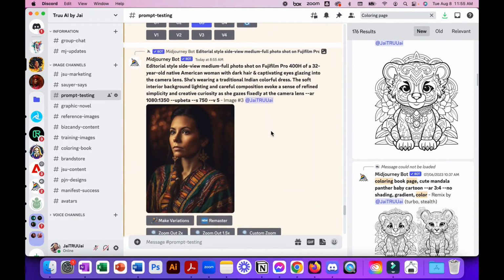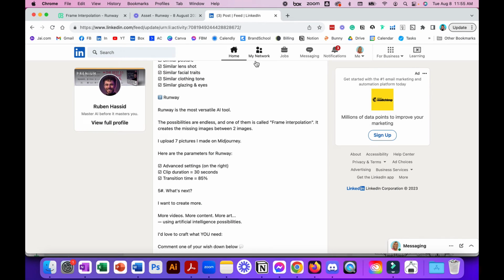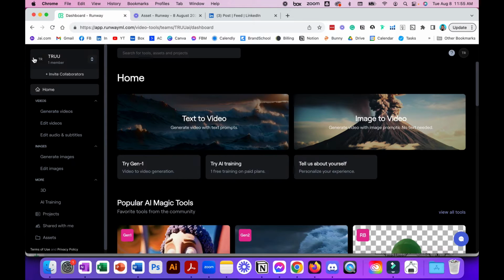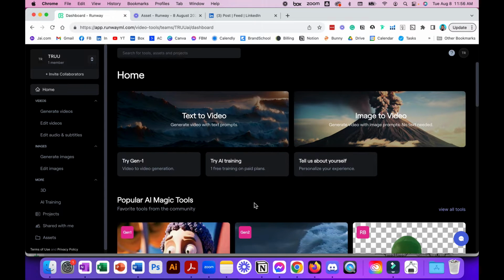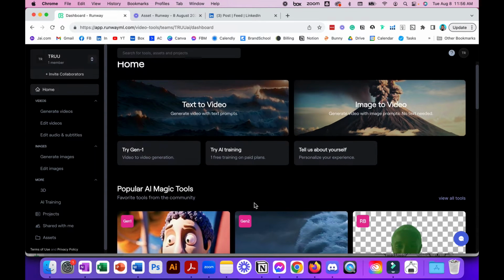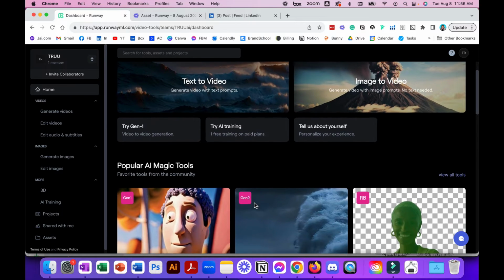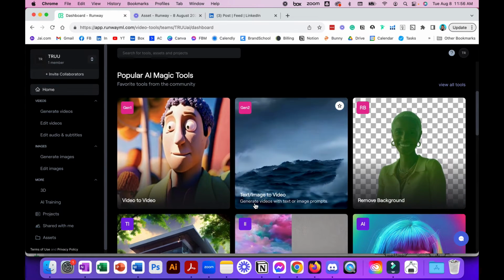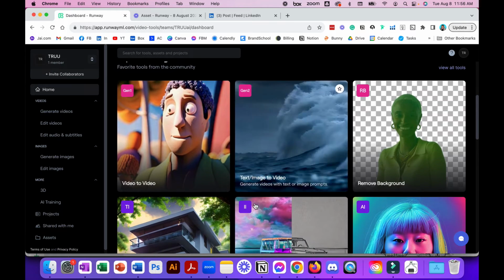And then I went over to Runway, and if you're not familiar with Runway ML, go to runwayml.com and sign up for an account. Runway has lots of AI tools that you'll love. Their most popular is the text to video generation. However, I have not found that it's very good. You get very little to no movement, and it doesn't really do a good job of creating the subject, but it's showing promise. So I suspect within the next few months, we'll start seeing it get a lot better.